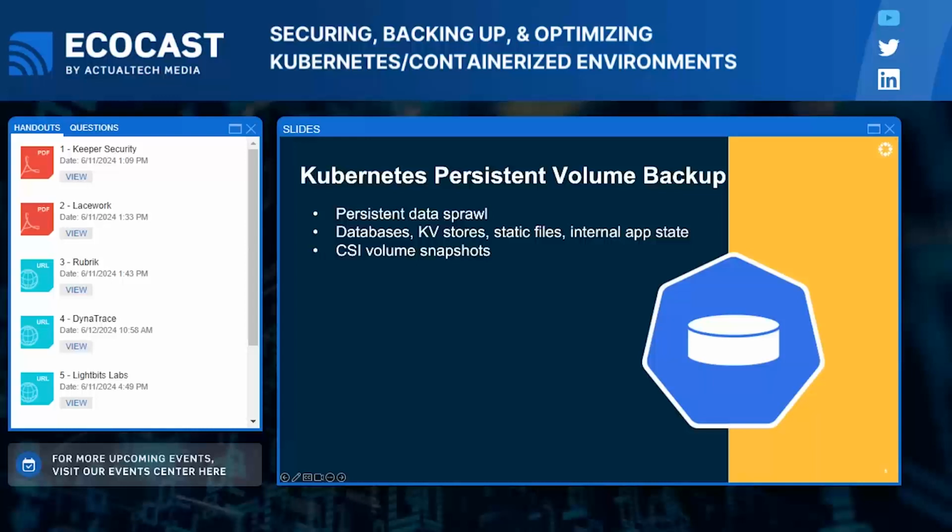So how we're actually doing persistent volume backups is through Container Storage Interface, or CSI, volume snapshots. This is an interface that more and more storage providers are producing as part of their container storage interface driver that allows us to have a common way across any Kubernetes distribution to snapshot those volumes. Nice to have that common interface, and the whole point of Kubernetes, right, is to have sort of this general internet operating system that we can run an application anywhere.